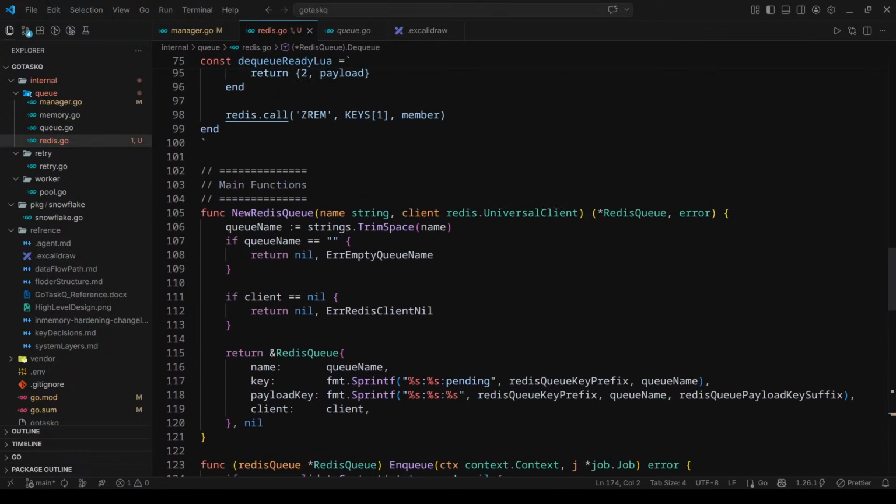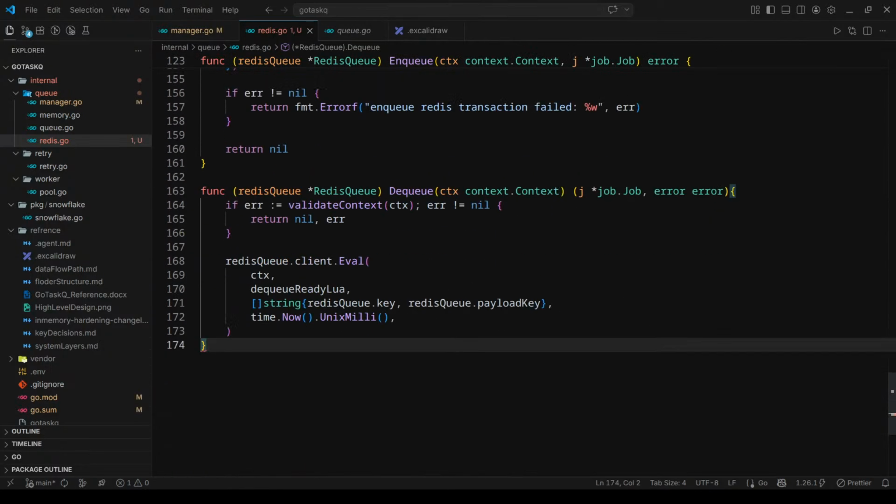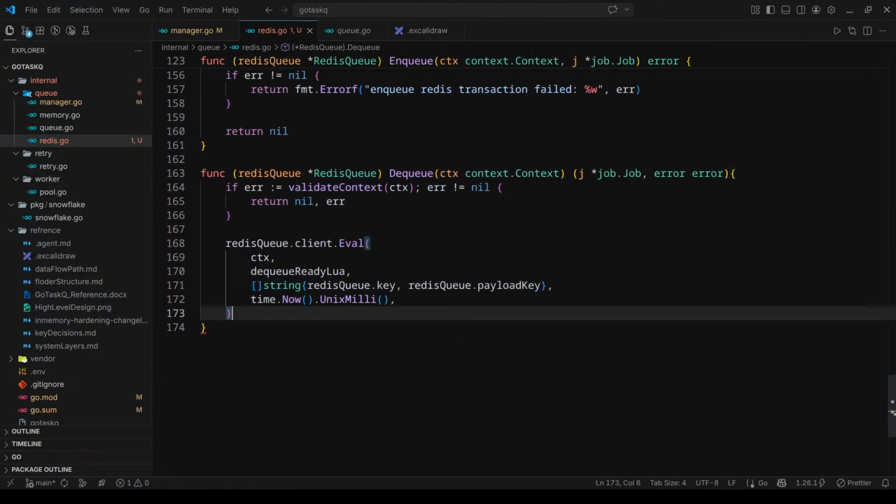So now the Lua script can take the argument from here, convert it to a number and get the now. This can give us a dot result.